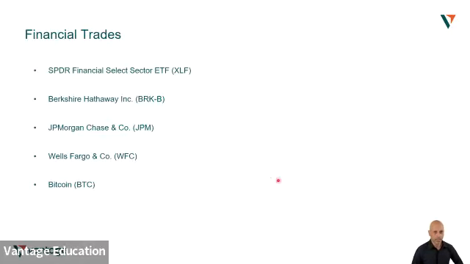Right. Now let's take a look at some of the financial trades. Remember, Trump is in favor of deregulation. He has previously deregulated the financial industry in his first presidential term. As of now, there's no major or concrete news of what he may do with regards to this sector. But we all know he's been very pro cryptocurrency as well, particularly Bitcoin.